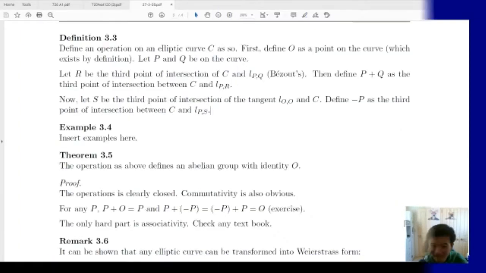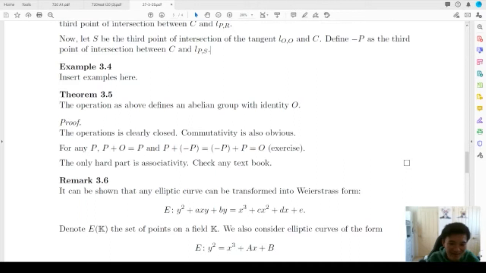So I claim this makes a group. Well, it's in fact an abelian group. The abelianness is obvious, and also the operation is obviously closed by Bezout's theorem. So we have to check the identity. Well, I leave that as an exercise. You could just draw that out, and it's pretty obvious. And also the fact that the inverses exist. The only part is associativity. We won't have time to do that today, but if someone wanted to, they could, but it's not very enlightening. It's just a bunch of lines drawn everywhere, and I think it's done case by case. It's like 5 pages in Silverman and Tate or something.